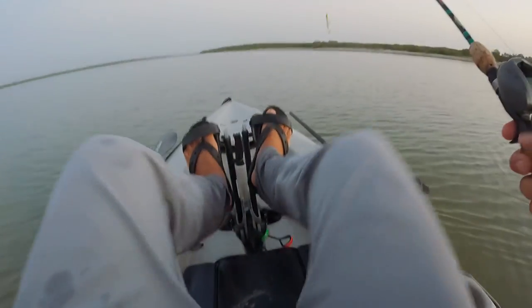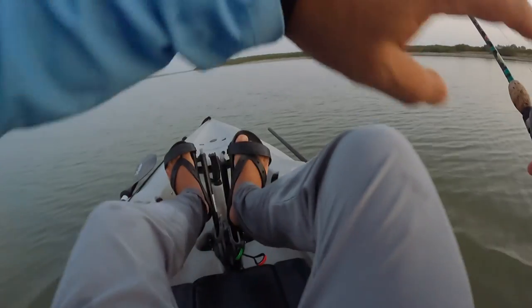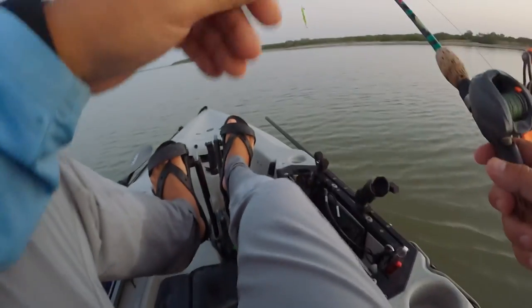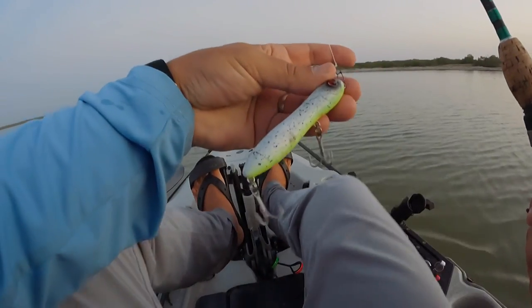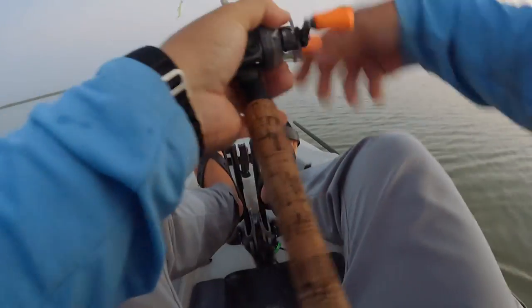That water's pretty low, but let's see if we can get a few takers. There's a lot of mullet. So we're just gonna cruise down the shoreline and go look for some redfish, see if we can see any redfish tailing, any redfish in the shallows. But start off with this make and bite custom lures. See what we can do.